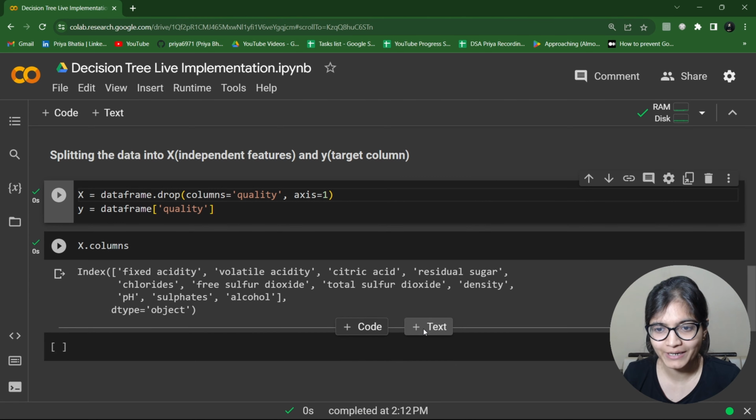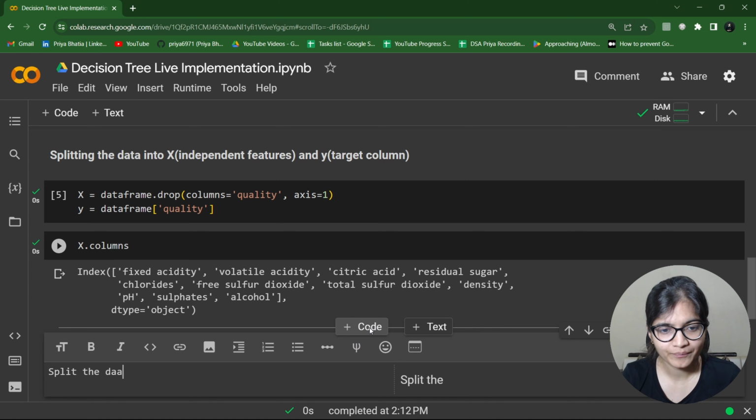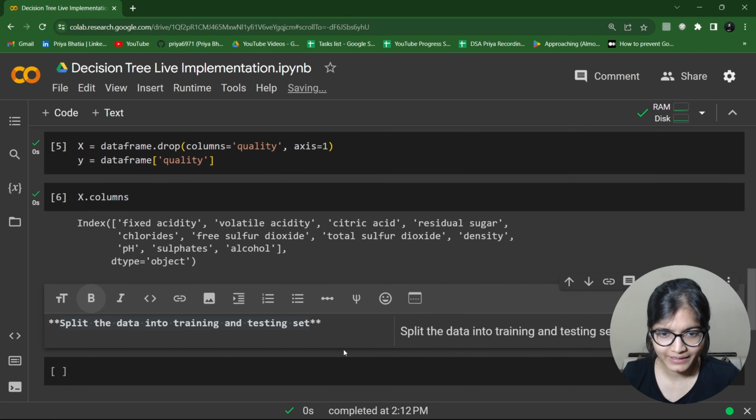Okay. Now let's start the process where first of all, we will split our data into training and testing parts, right? So the next splitting part will happen where we split the data into training and testing sets. Okay. So let's do that as well.